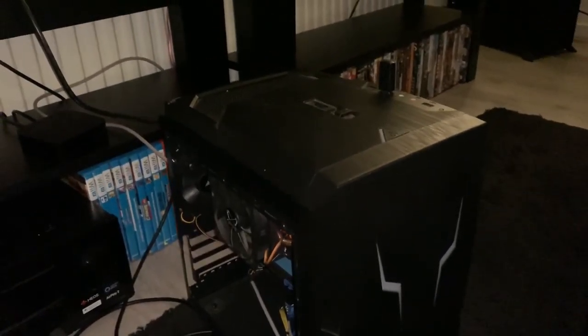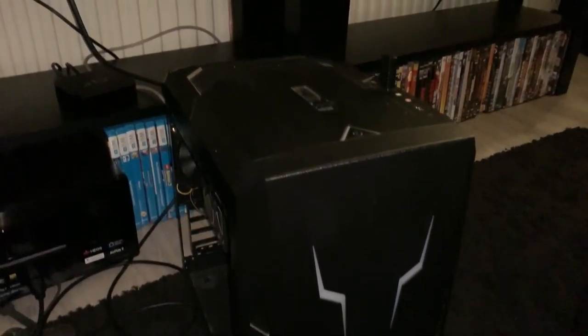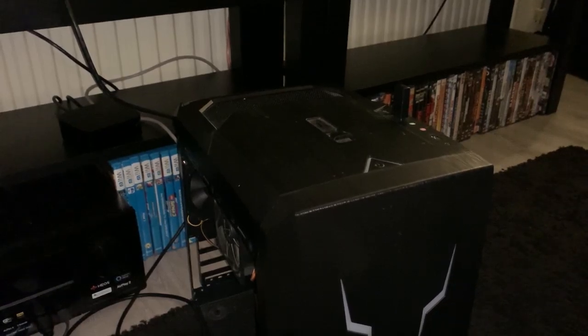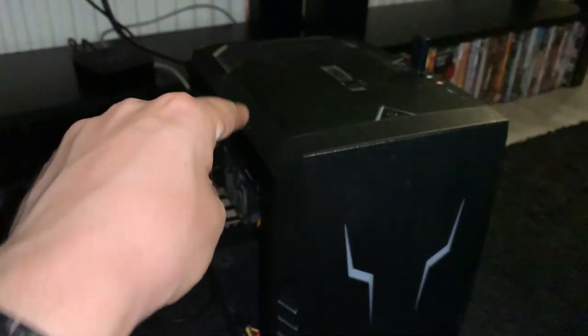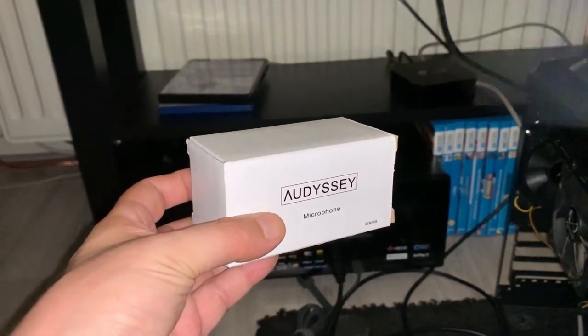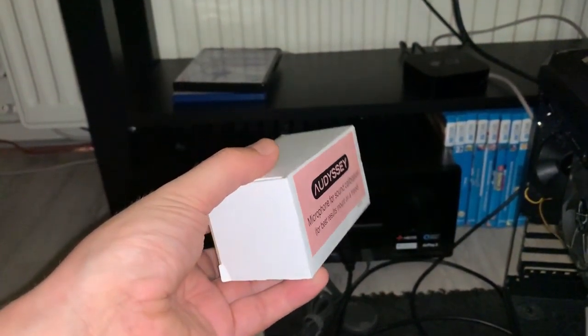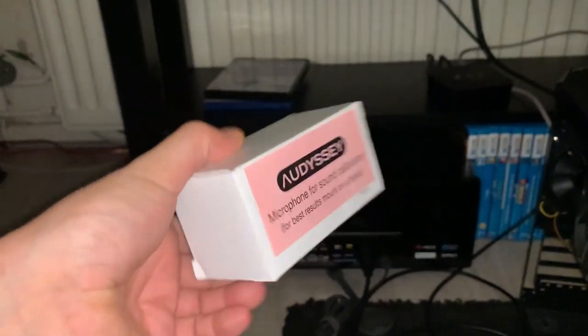So I did a little test setup — just an old computer repurposed with a clean installation of Windows 10 as a media center machine. It makes an awful lot of noise, so it's not ideal, but for testing it kind of works. I installed Plex Media Player, which is really useful because you can cast media content from your mobile device to your home theater PC — the app just needs to be running. With this receiver I also ran the Audyssey tuning: a simple microphone on a tripod does sound calibration for your room. For me it resulted in overall better performance and much more bass. The clarity was already great, but I'm really satisfied with the tuning.